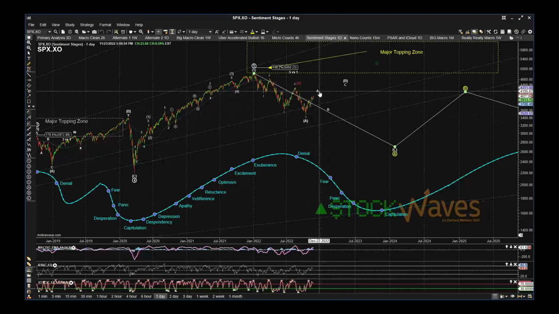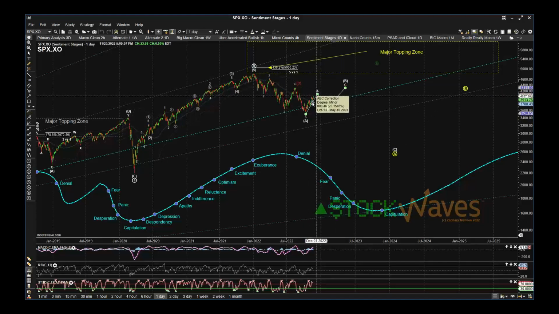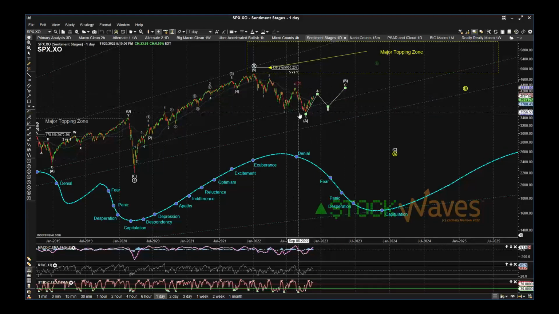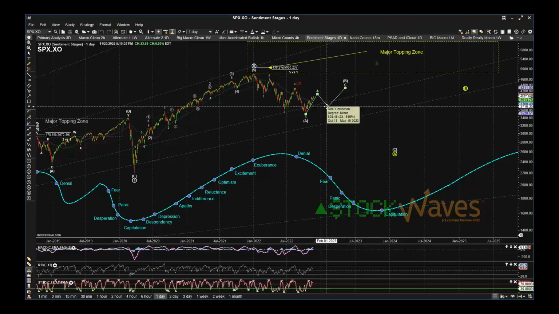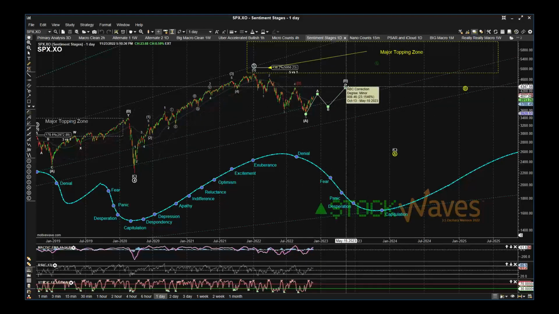And most things really look like this should be only the first leg of the ABC moves. Most corrections are counted as ABC moves in Elliott wave. So you have an A move that goes in the direction of the correction and a C move that goes in the direction of the correction, followed by a consolidation in between. When we talk about that fractal Elliott wave structure where everything is a piece of the whole, you have a bigger ABC correction, and then the segment of the B wave inside that ABC correction is itself an ABC move. The A wave and the B wave are usually ABCs. Your C waves are usually 5-wave moves.